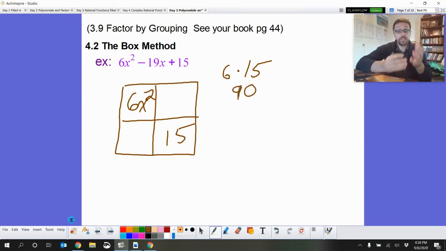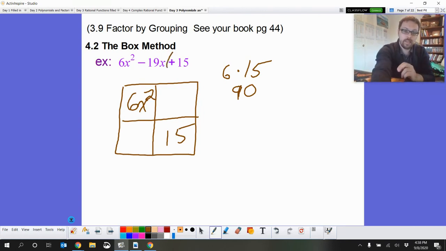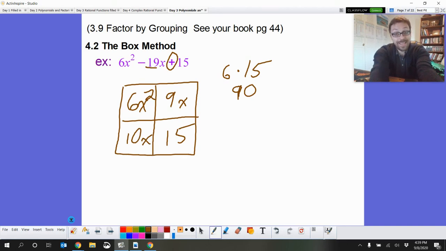And we do that same trick that we were doing before. What multiplies to be 90, and then add or subtract, because we've got a plus there, I want to add to be 19. You might spot that pretty quickly as 9 and 10. 9 times 10 is 90, and 9 plus 10 gets us 19. So I want to do a 9, I'm going to give them both x's, and a 10. Since they have to be negative 19, I want to make both of them negative.